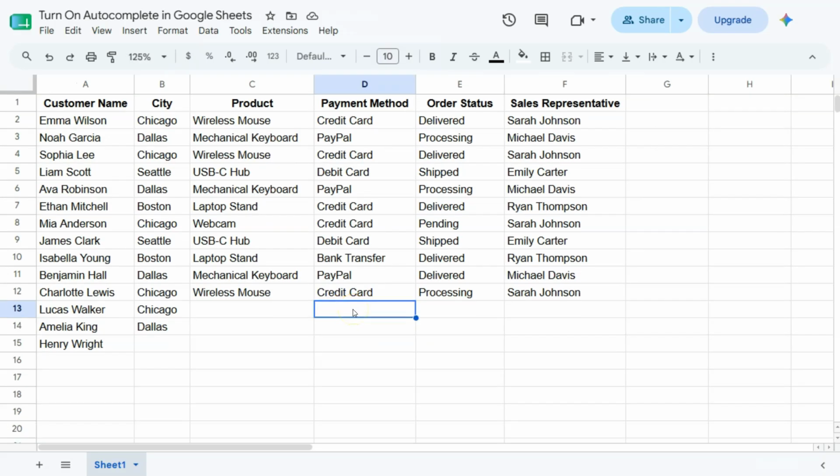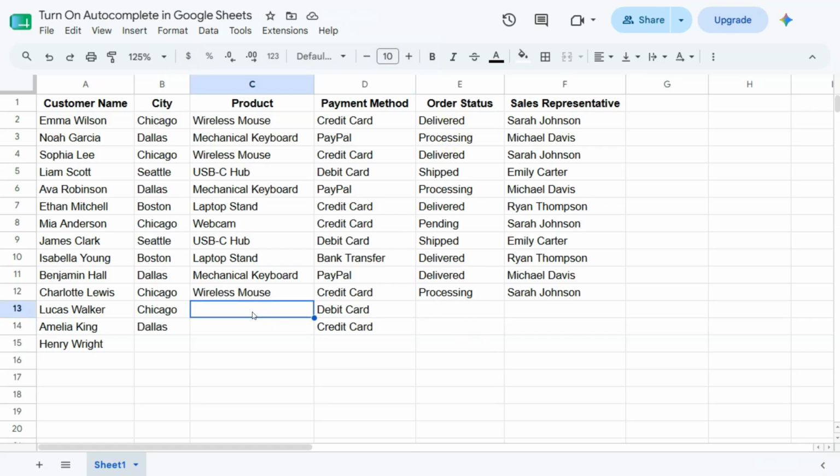If I try and type in, let's say, a different word, debit, there you go. From the letter D, it already has suggested a data that is found within that column to complete your entry. So if we press enter, let's try credit. There you go. Again, press enter, or you can also just press your right arrow key. There you have it.